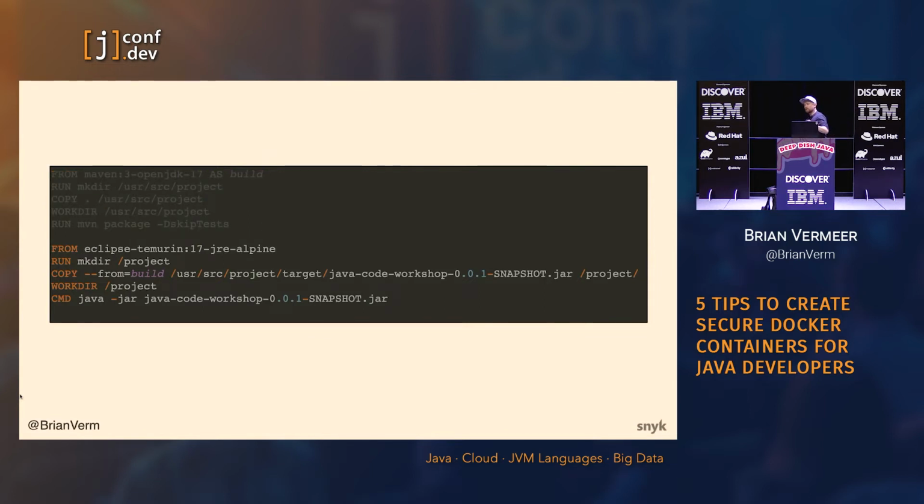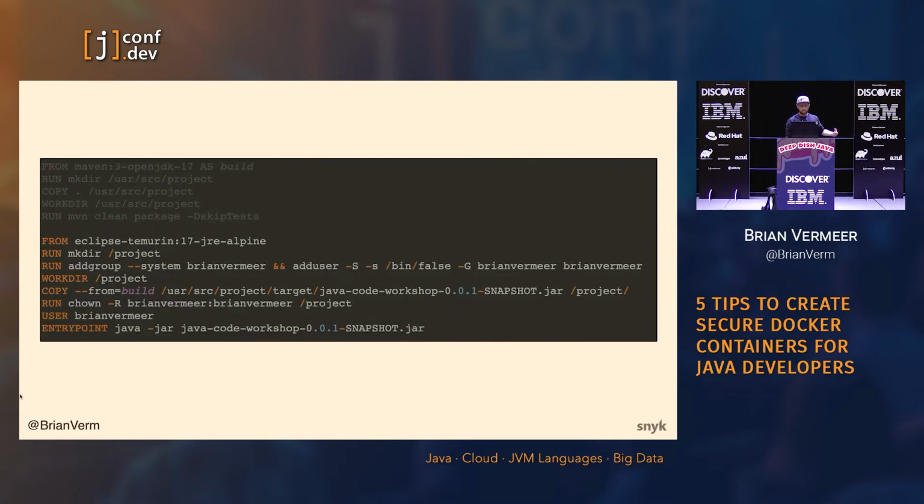So we only need to look at that second part of that multi-stage image and add a few lines. Done? Now seriously. These are the lines you need to add. And this is an Alpine image. Be aware of that. So if you're using an Ubuntu-based or a Debian-based image, the lines might be a little different. But what I'm doing here, I am creating a group and a user, actually a dedicated system user with no password and no home directory and actually no shell access, because they don't need it.